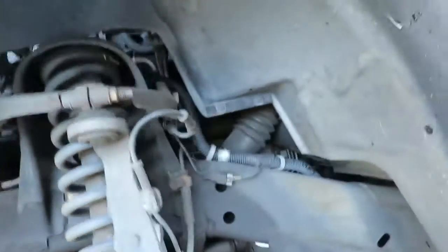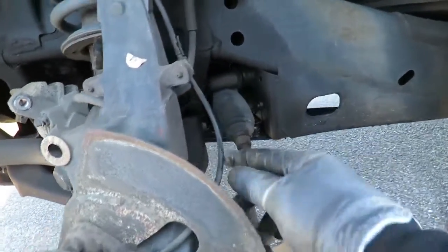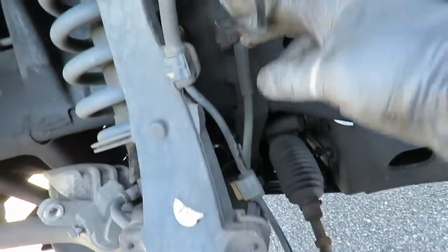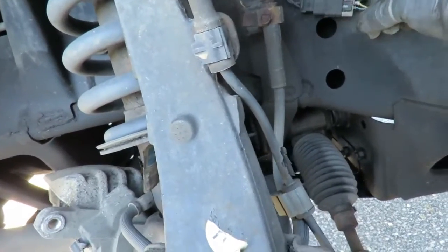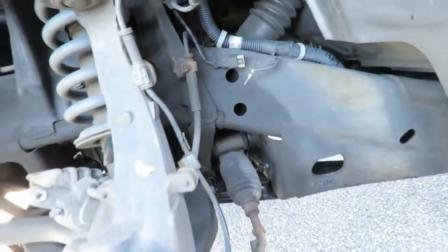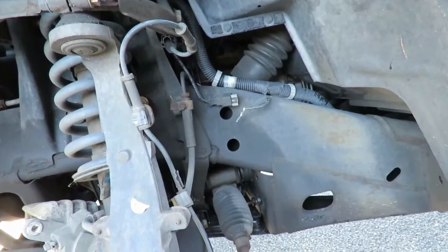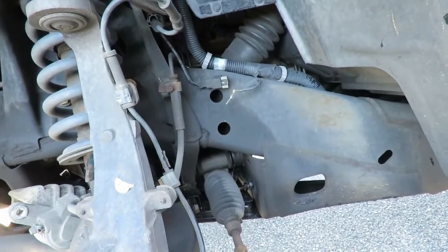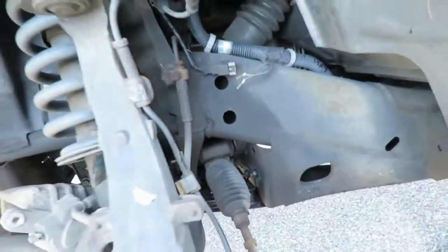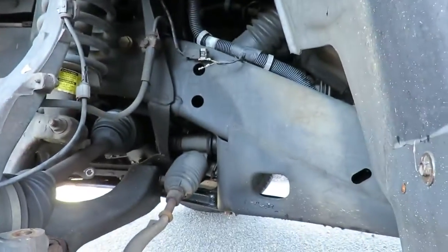Now, if you take notice at this, here's the sensor, here's the wire and all. We're gonna be pulling all that apart, come around to here and disconnect it. Because if you notice, our new one, look at that right there, man. That's a messed up plug right there. But as long as we know where they go, we know the yellow one goes on the top, blue one goes on the bottom. We're gonna put that back and let's pull that out of there. So let's set you up over here.